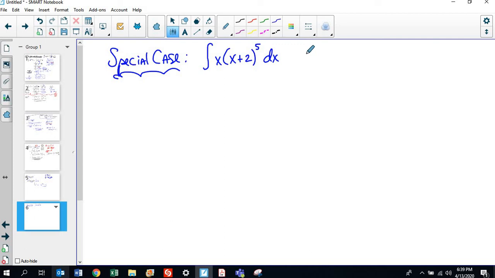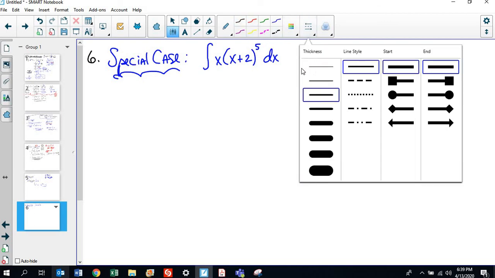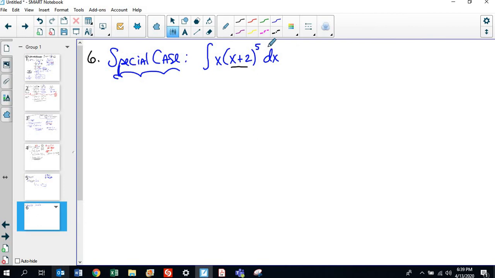Now, you could theoretically multiply this out 5 times and then distribute the x. That would be horrible. I'd hate to do that, okay? So what I'm going to do is I'm thinking this is stuff raised to a power. It's an obvious choice for you, right? This is obvious. u is x plus 2, simple enough. And so this becomes the integral of u to the 5th, substitute. What's left? The x is left, and the dx is left. That's what I have.